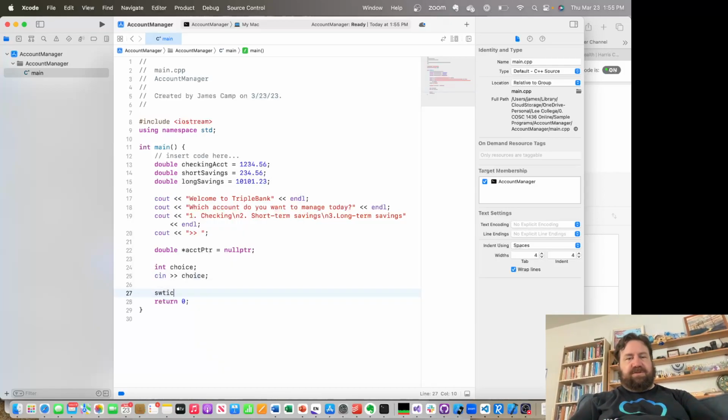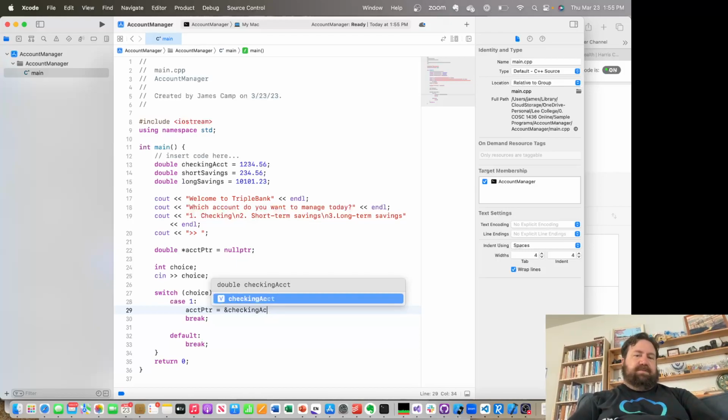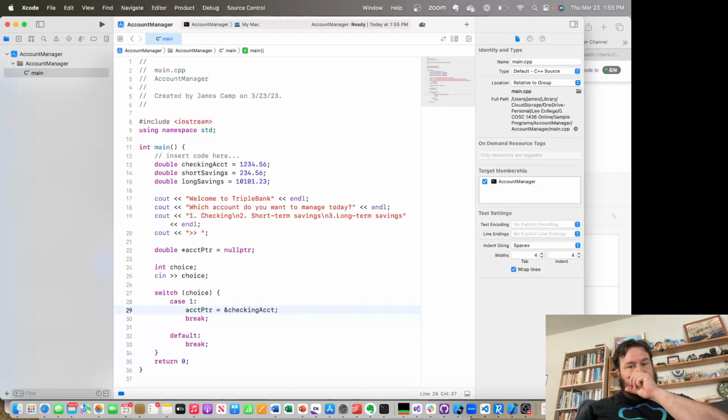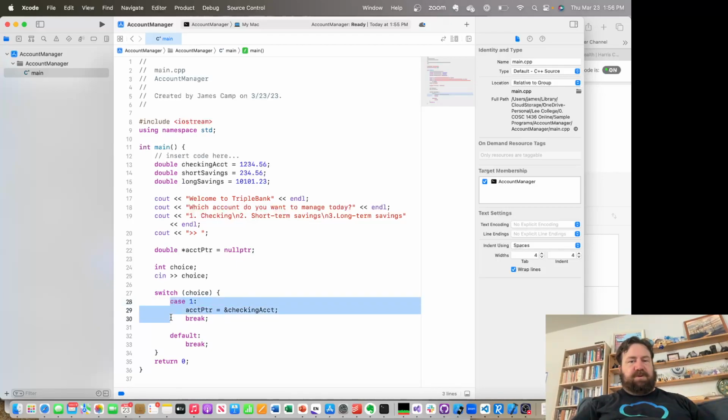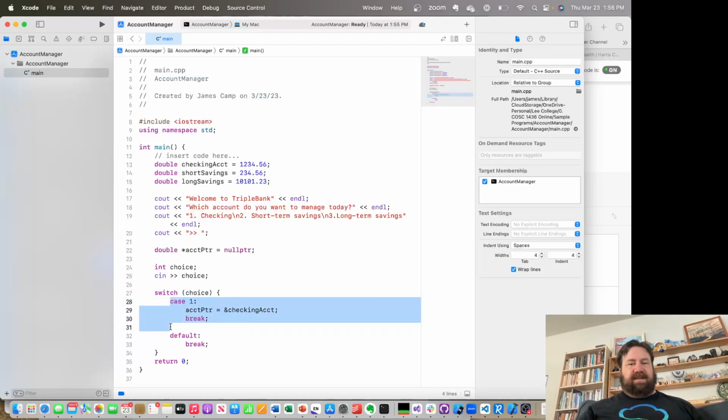So we're going to do a switch on choice, case 1, account pointer equals ampersand checking account. And that's all we have to do to make account pointer now be usable to do anything else we want with checking account.